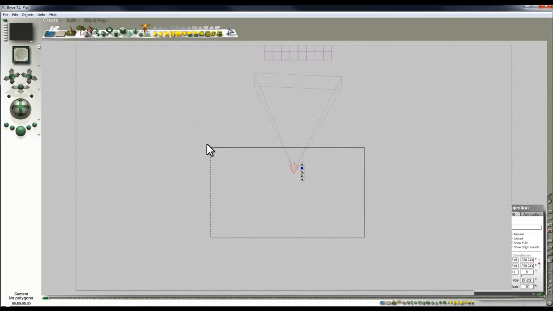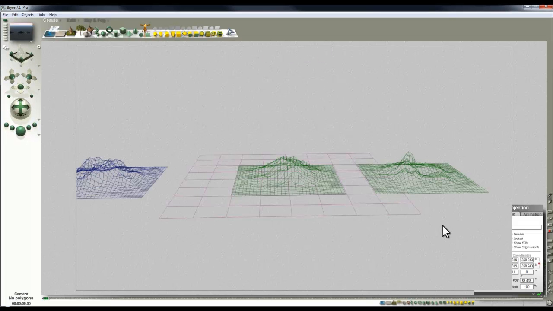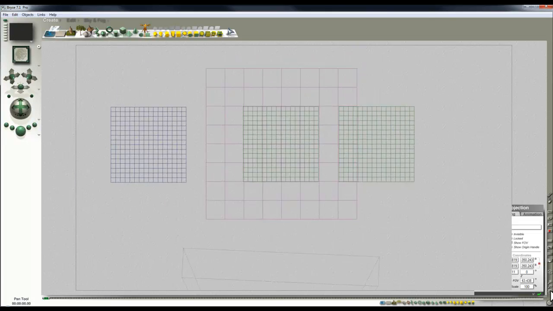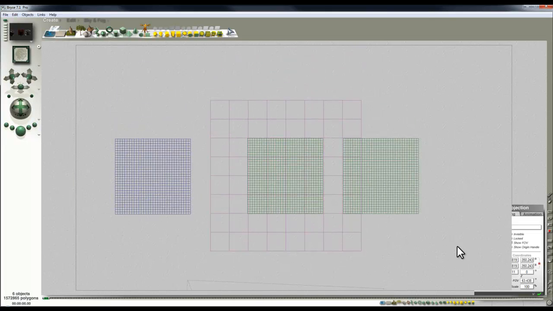I usually end up selecting it overhead. Another option for selection is dragging and dropping, so that's holding the left mouse button down and dragging it over, and that just selects whatever happened to be in that box at the time, the origin of the object in that box at the time. So I'll demonstrate that while I think about it. Okay, so let's zoom in on this a little bit here. So that hand control there allows me to slide the wireframe view around. I suppose I should tell you that.